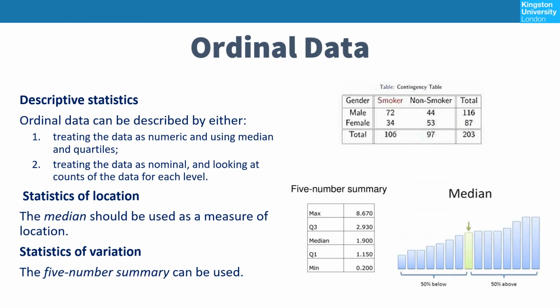With ordinal data, we have a bit more flexibility. Just like with nominal, we can also report frequencies and counts. But in this case, we can actually say a bit more about how our data is distributed. So for example, we would normally mention the median, which is the middle value, but we can also use the mode if that is more appropriate for the type of scale that we use, as well as something like a 5-number summary. What this does is allow us to communicate the maximum, the median, and the quartiles for our data. So it provides a bit of an overview of the type of distribution that we have.